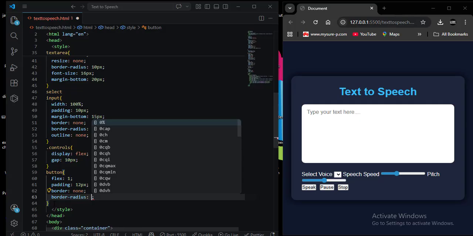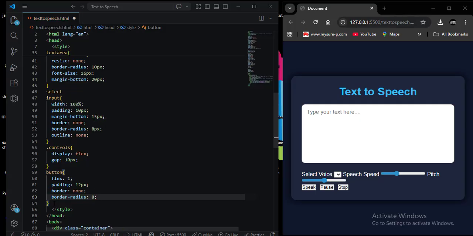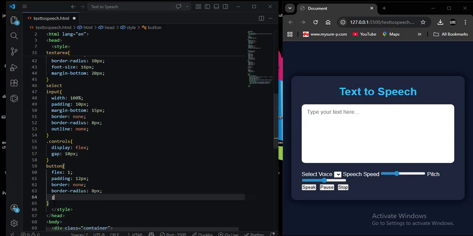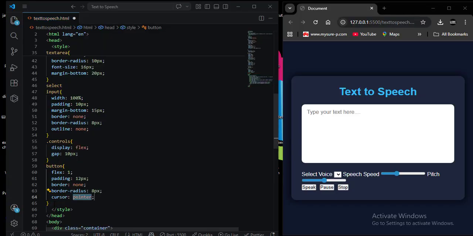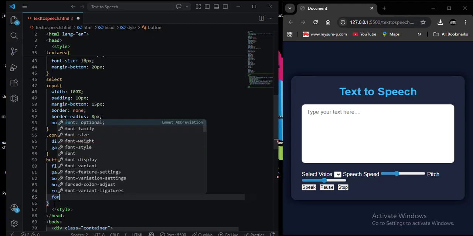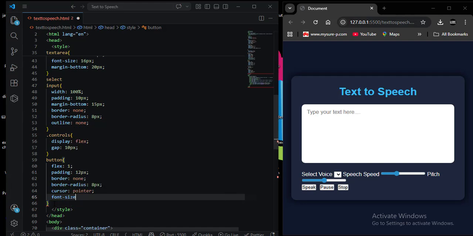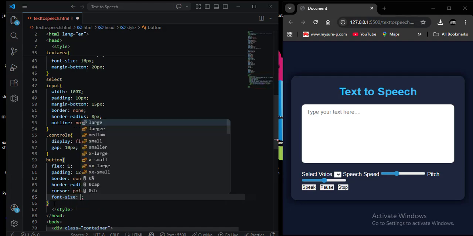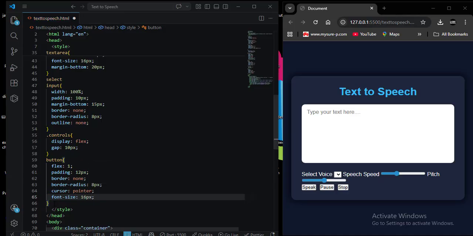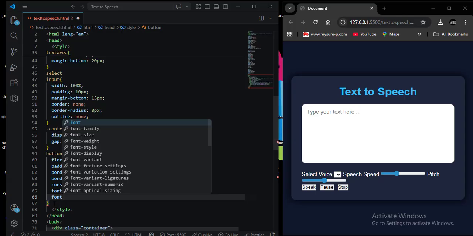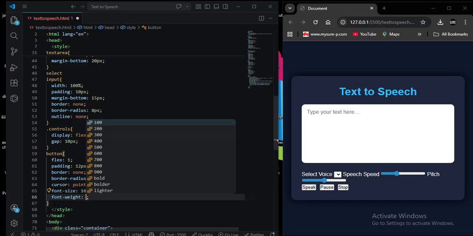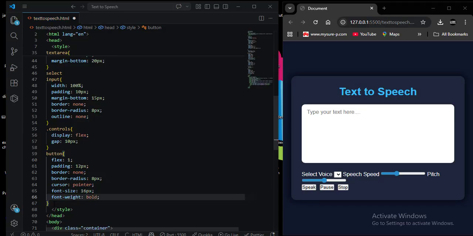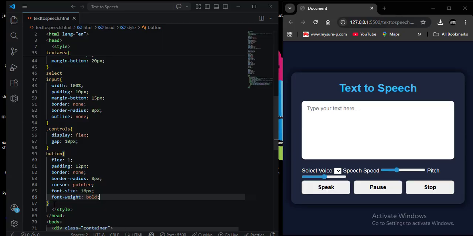Border-radius 8 pixels. The cursor, we're going to keep as a pointer. Then font-size, I'm going to leave it at 16 pixels. Then font-weight, I'm going to go with bold. So Control S, save. Good.